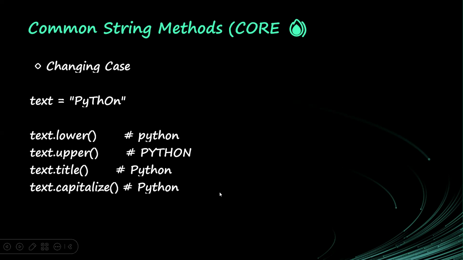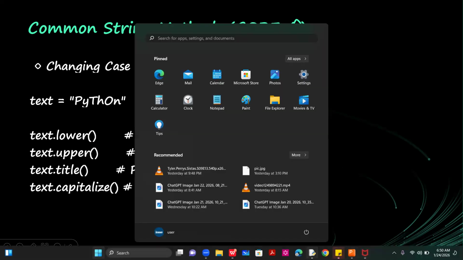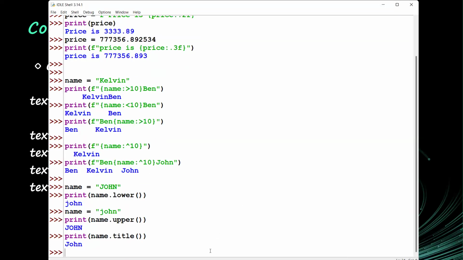When you go for capitalize, it somehow gives you the same thing, it will capitalize only the first letter, in case you have multiple uppercase letters in the name. So name dot capitalize.